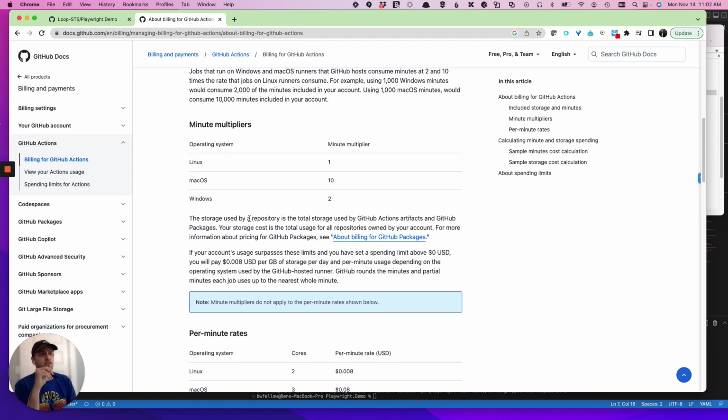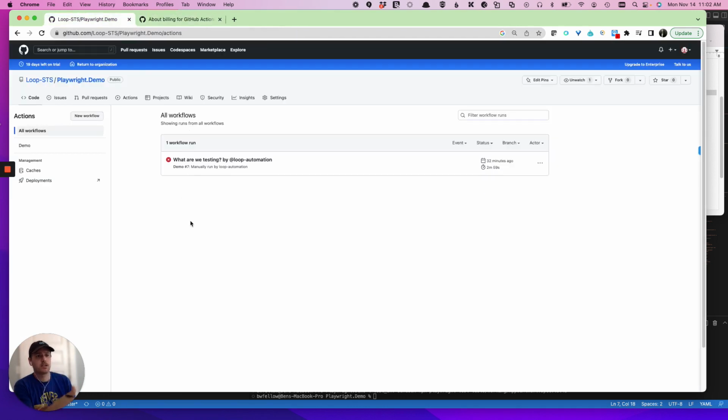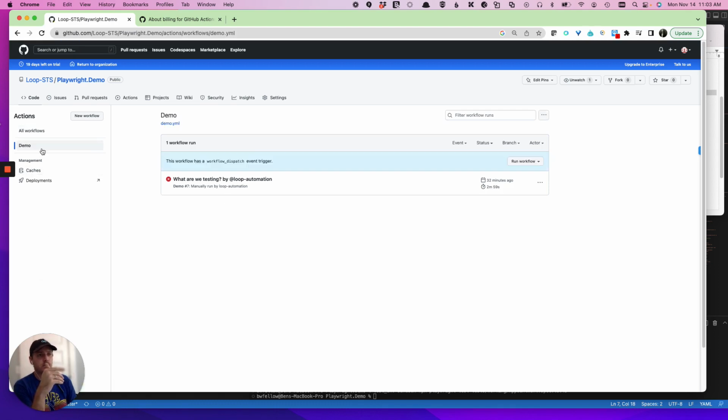So the first thing that I want to quickly touch on is, if you've been added to this repository, please know: is this a public repository or a private repository? Most of the time, if you've been added to a GitHub Actions repository and you're being told to run it, you will see a list of different GitHub Actions on the left side here. Here we have one called demo, YAML file right here. And there's oftentimes going to be an input field that you can choose from in order to run.